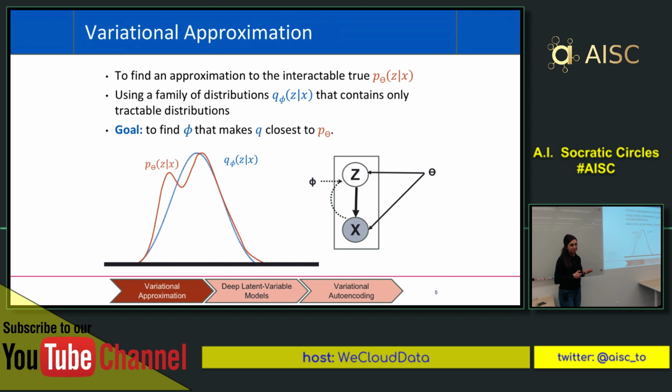Any question? So how do we make that possible, because we don't have the true distribution? Exactly. We don't have the true distribution, so we are using Q. Q is chosen from a family of distributions in a way that we know it's tractable, for example Gaussian distribution. And we play with these phi parameters to make it closer to the true distribution. How is this closer? I'll explain that in the next slide.